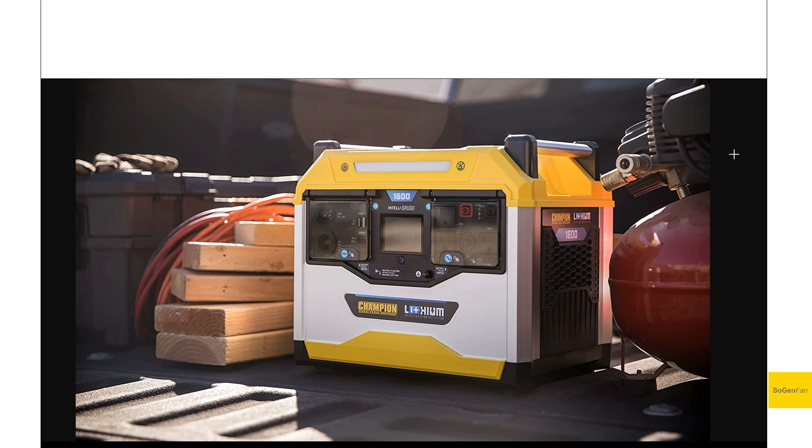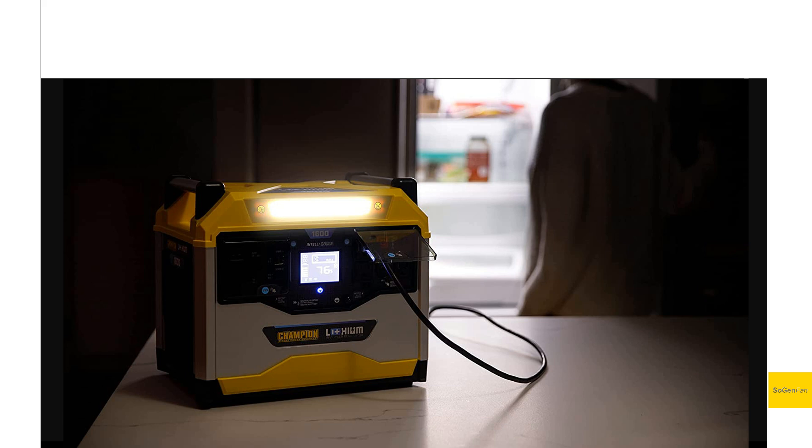As for the form factor and handles, we almost get a completely flat top — the handles do stick up slightly. I'm actually giving them a passing grade on this because these units are designed to stack, so having the handles stick up a bit allows the unit on top to interlock with the one below. It could have potentially been designed with a fully flat top using interlocking legs instead. Lastly, the front light — I'm not the biggest fan of lights on power stations, but at least this one is large, which makes it less intensely blinding.